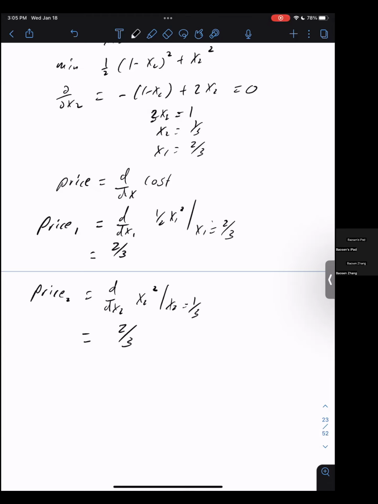Yeah. So the calculation we're trying to do is I need a marginal cost, I need a price to come out. I have two cost functions, so let's do it for the first one and do it for the second one. It turns out the price happens to be equal. There are only two generators, and they somehow have the same marginal cost. In this case, the price is 2/3. So the system price should be 2/3 because both of them agree. They both have to be 2/3.